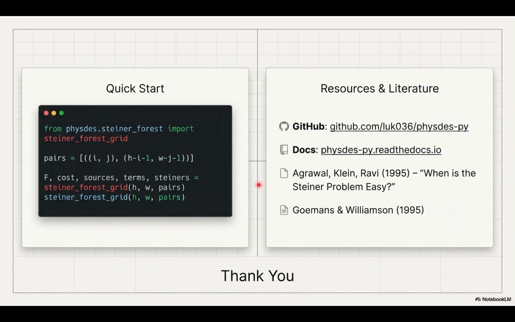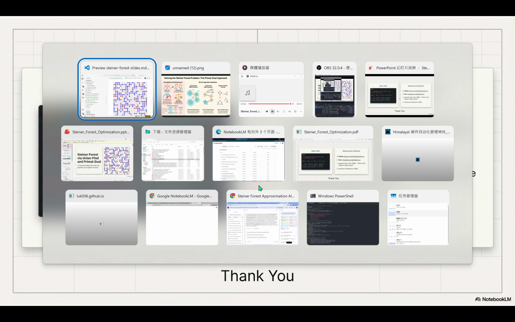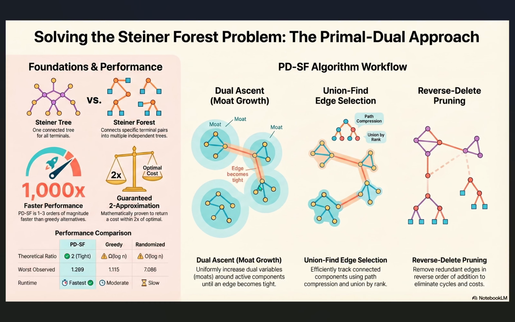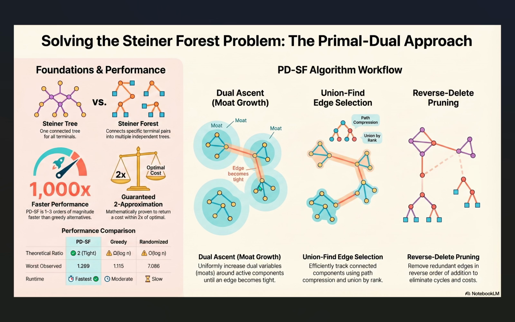Which actually brings me to a final thought I want to leave you with, based on a tiny note hidden in the open problems section of our sources. Oh, the Bykowski paper. Yes. We talk about how for nearly 30 years, since Agrawal, Klein, and Ravi published their proof in 1995, that approximation ratio is stuck at exactly 2. It was treated as a fundamental theoretical wall in computer science.